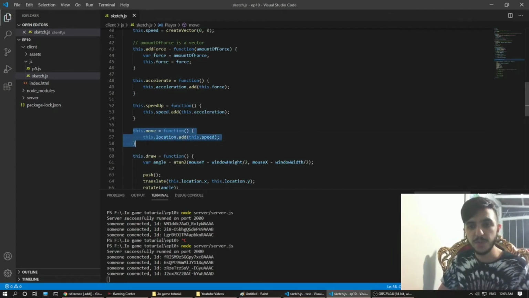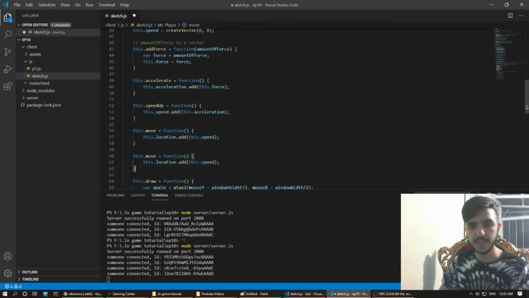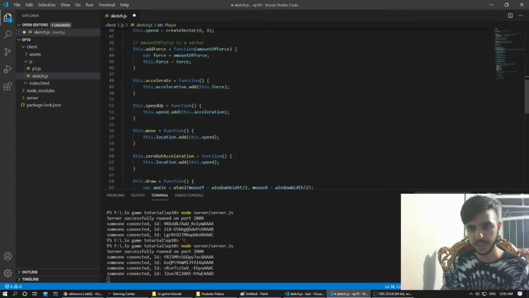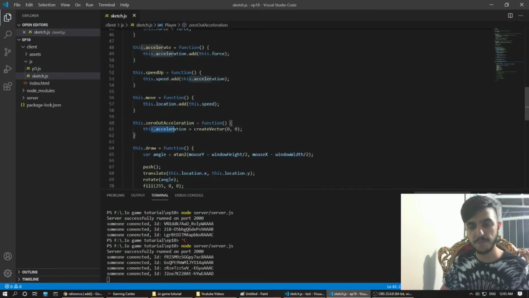Okay, after we move, we're gonna set the acceleration back to 0. How? Zero out acceleration. What does it do? I'm gonna set the acceleration back to a 0, 0 vector.